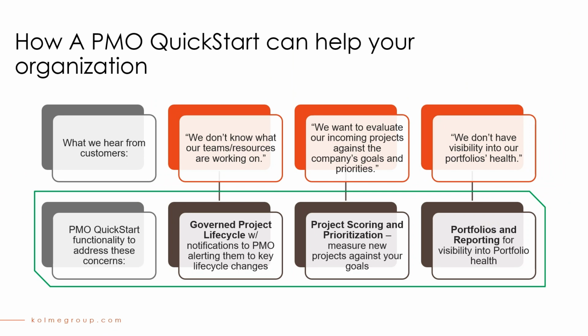With the Quickstart package, we aim to address the common pain points our customers want solutions for. For example, we provide a governed project lifecycle to give your PMO visibility into your team's workload. We also provide scoring and prioritization functionality so your PMO can evaluate incoming projects against company goals. Another common pain point is visibility into portfolio health. So we train your team on creating reports and portfolios so you can easily evaluate what key metrics matter most.